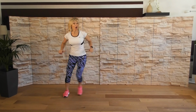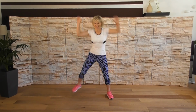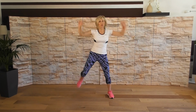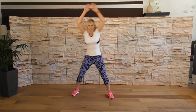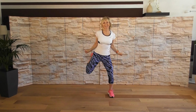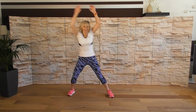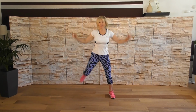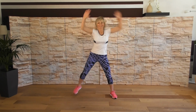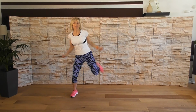Now take your arms up and overhead with hamstring curls. There you go. Excellent. Now roll your arms. Pull your arms strong down. Elbows strong down into your ribcage. Curl your heel in. Good. We want to get the blood flowing. Get our muscles warm. Excellent. All right, last one here.